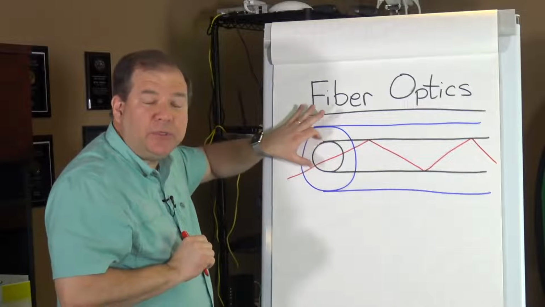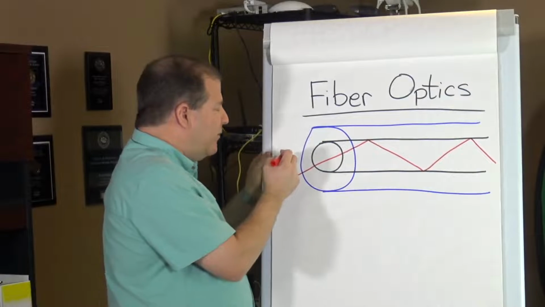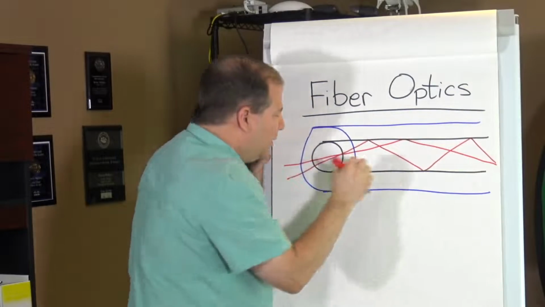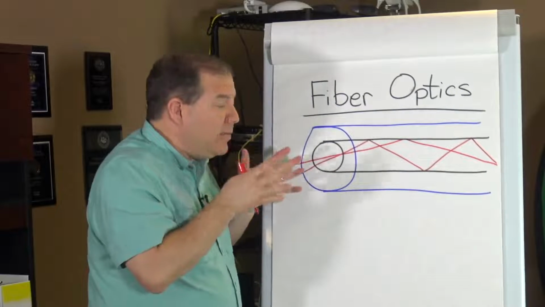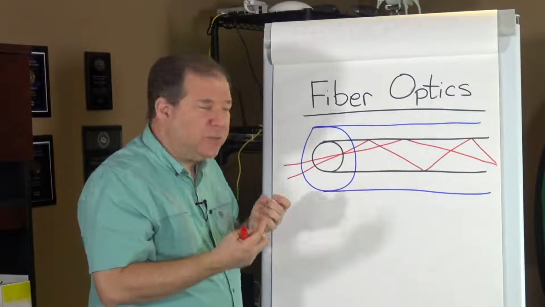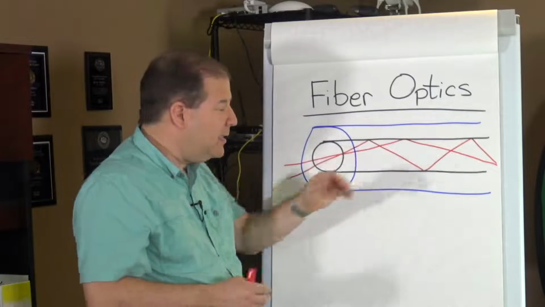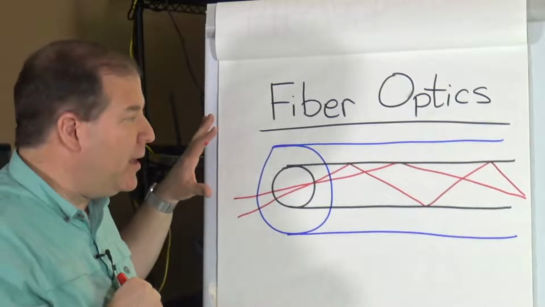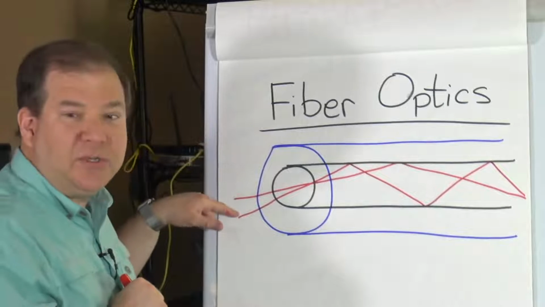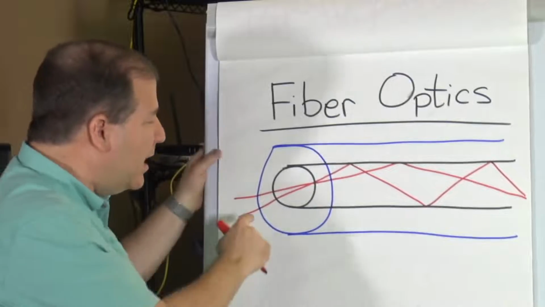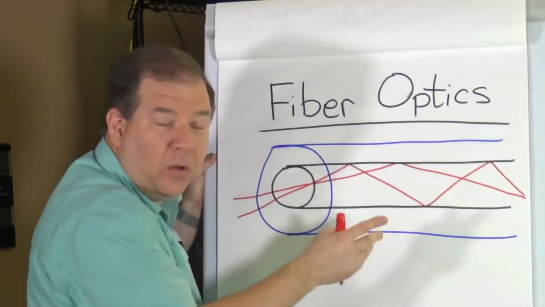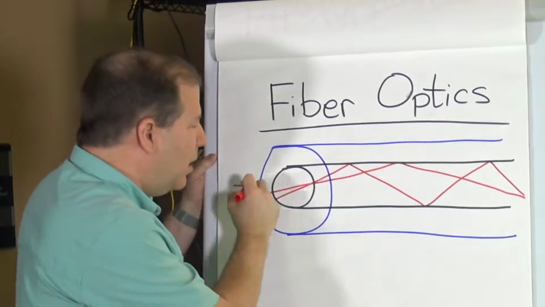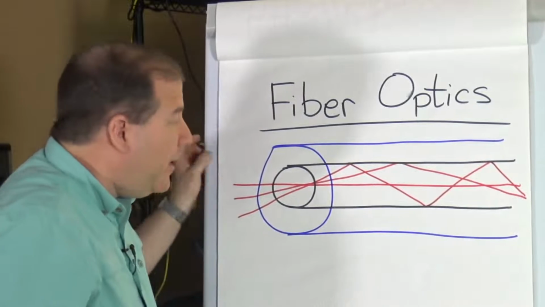However, if this diameter is too large, here's what can happen. Let's say that we've got another path of light going like this. This is called a different mode of propagation. The laser came in at a slightly different angle, and as a result, it's not bouncing as much as the original beam of laser light did. Can you imagine if we extended this for 2 or 3 kilometers? The distance being traveled by each beam of light is quite a bit different. This one's bouncing back and forth, back and forth, back and forth a whole lot, and this one's barely bouncing at all. We might have yet another mode of propagation where the light almost goes right down the middle. It's going to get there faster.